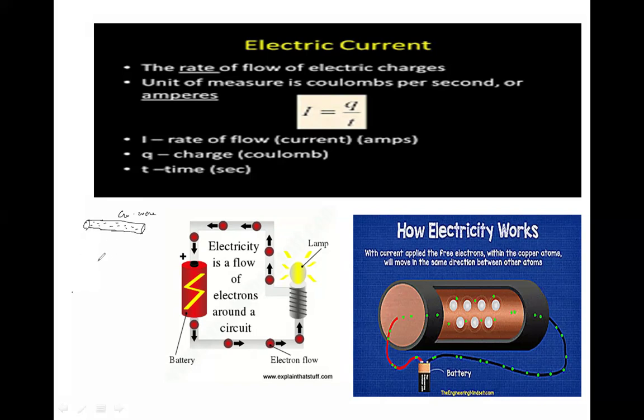But when you connect the wire with a source, that's the battery, positive and negative. This is positive, this is negative. The negative terminal repels the electrons because electrons are negatively charged, and the positive terminal attracts the electrons. It means now the charge starts to flow from one side to the other. It means now there is a current in the wire.